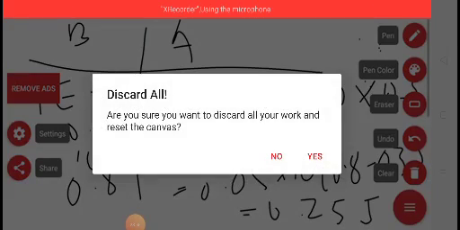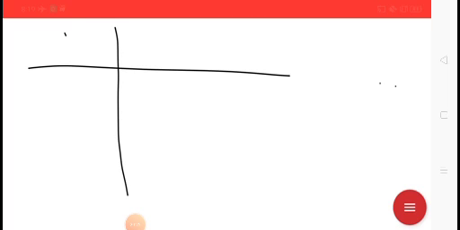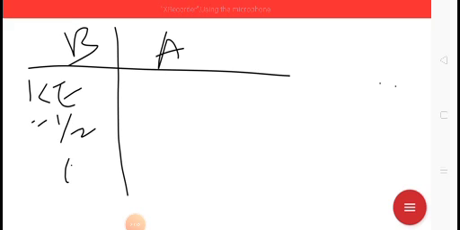Question 7. A crate of mass 50 kg slides across a rough horizontal floor. The crate has an initial speed of 3 meters per second and is brought to rest by friction. The distance traveled by the crate is 4 meters. Find the coefficient of friction between the floor and the crate. So same thing, you set the energy that we have before and after. Before, what do we have? Initially we have a KE equal to 1 over 2, m is 50, v square, we have 3 square.